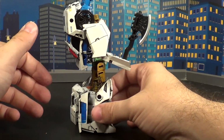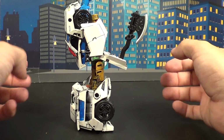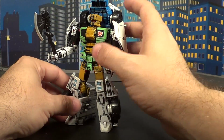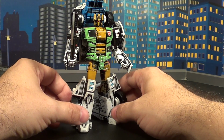Not too much on the back here for backkill, even with this right here protruding a little bit, considering it's the first time I've actually really had this mold in hand, but I do like it. It's very nice. It's very cool, and I do appreciate the awesome that is First Aid. So let's move on to the next guy.